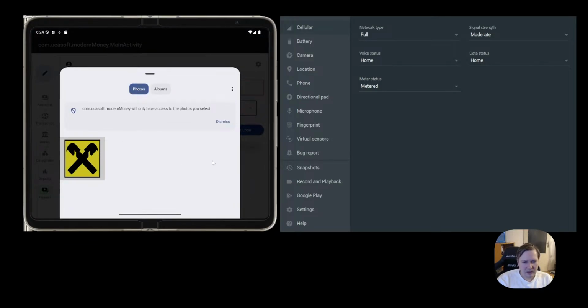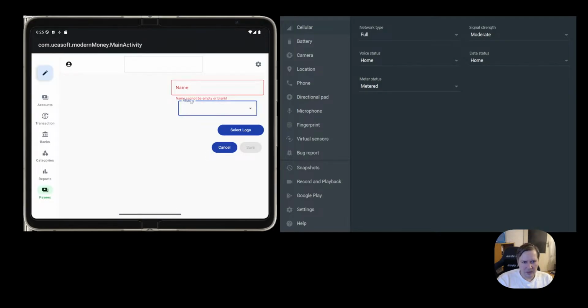And what? Why is it so close here? This is why we have column, yeah. But yeah, we have it.